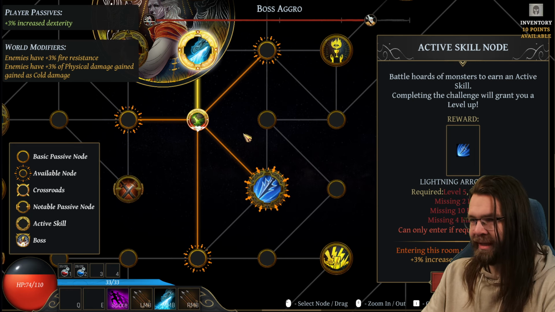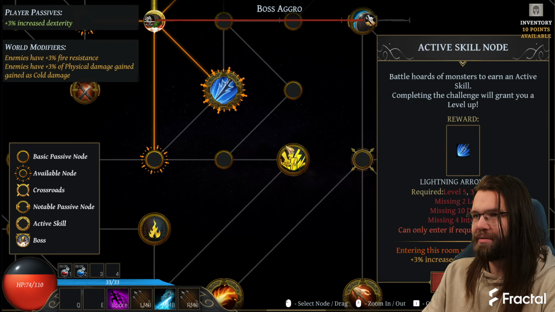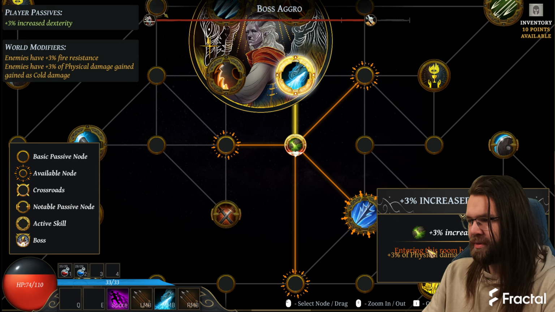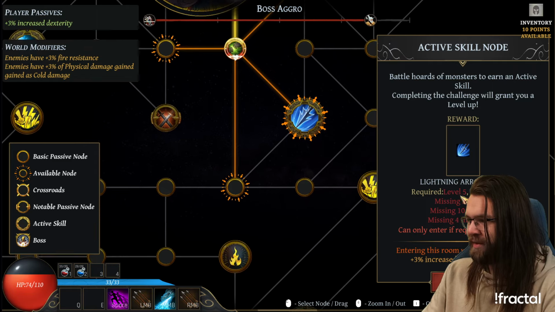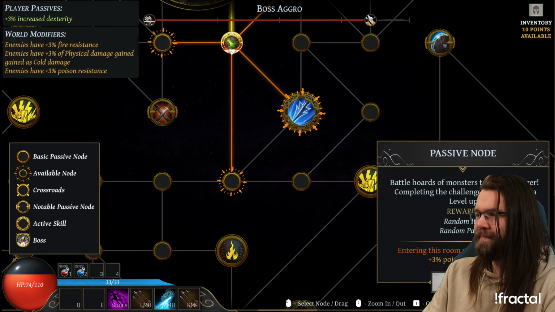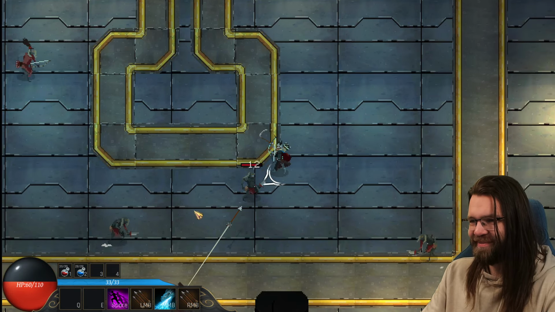That looks like a lightning arrow. You can see it's locked. But I did this one though. Because it needs level 5 and all the stats. Oh, okay. But I could face a demigod. That's a bust! Stop.